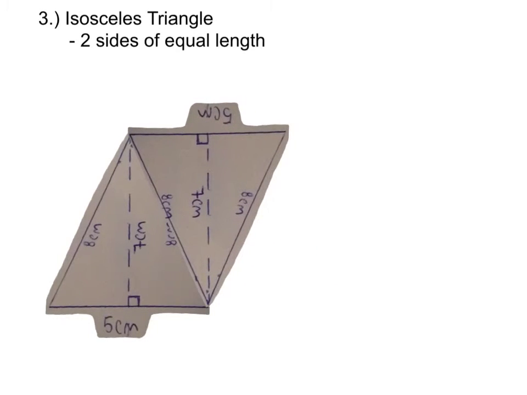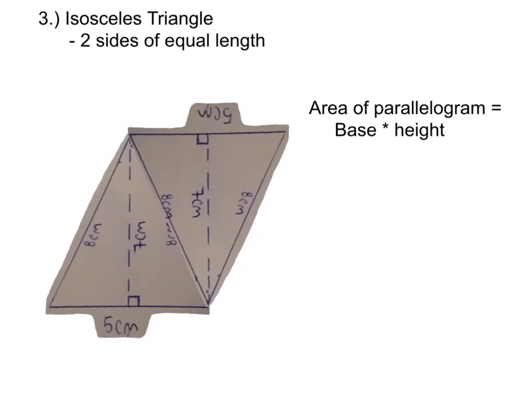Finally, we have it rotated and lined up properly. This is just a parallelogram again. We know how to calculate the area of a parallelogram. Again, it's base times height. Our base in this case is going to be 5 centimeters in length, and our height is going to be 7 centimeters in length. So we multiply 5 centimeters by 7 centimeters, and that will give us 35 centimeters squared as the area of that parallelogram.